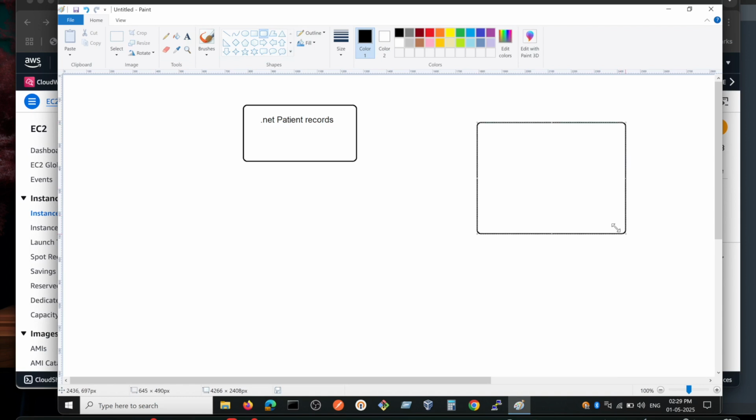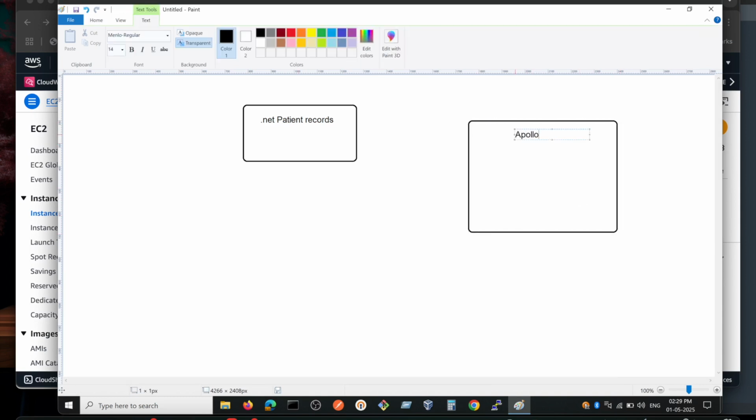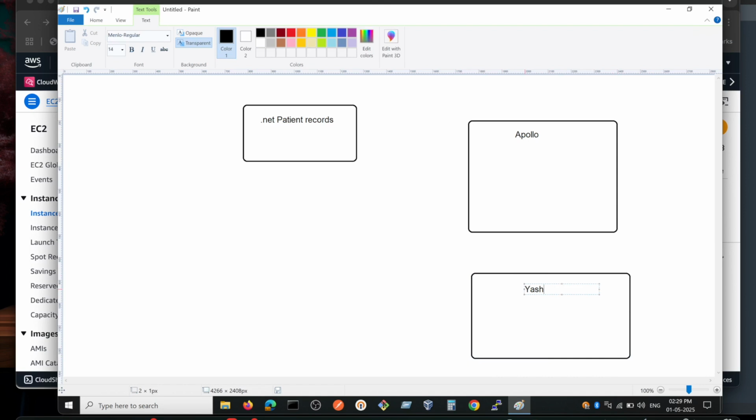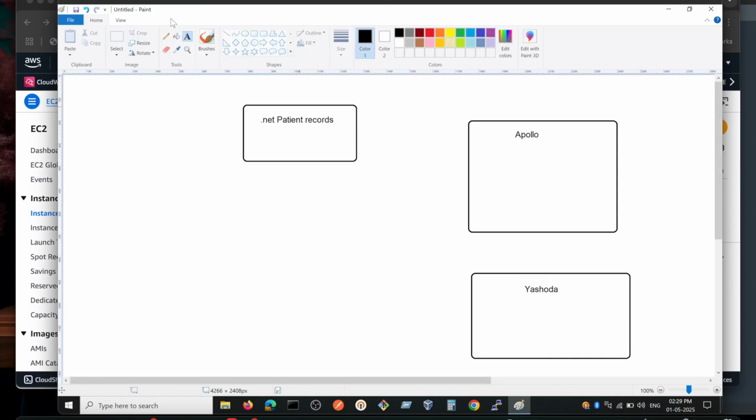Imagine you have a customer A, maybe you got Apollo, and the other one is maybe you got Yashoda Hospital. So these clients bought your application, your software, and they're using it to maintain patient records and everything.